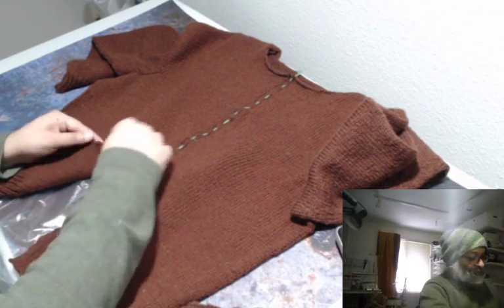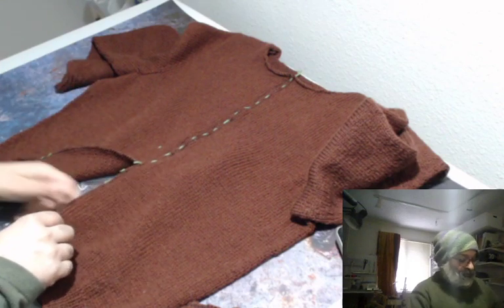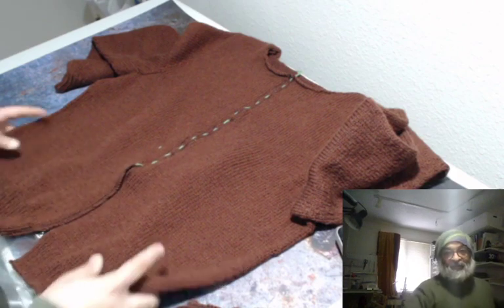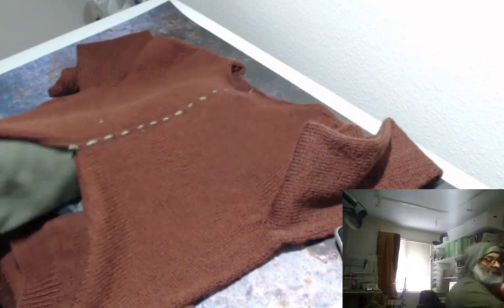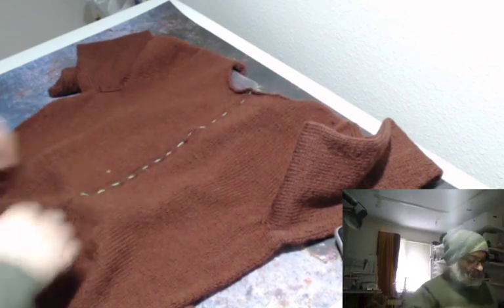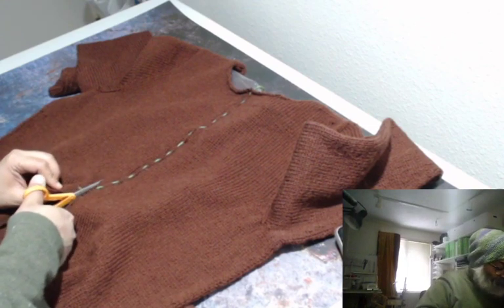Okay. So far, so good. So I need to vacuum after this. Okay, remove that piece of plastic up. You don't want to be cutting on the other side of the sweater.